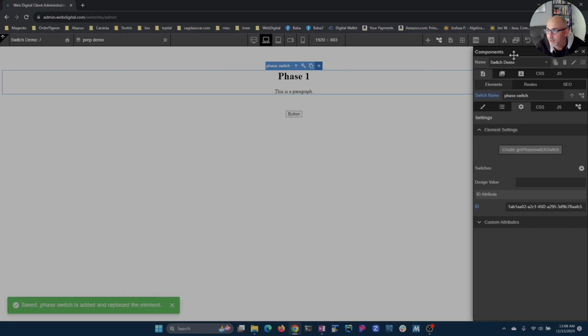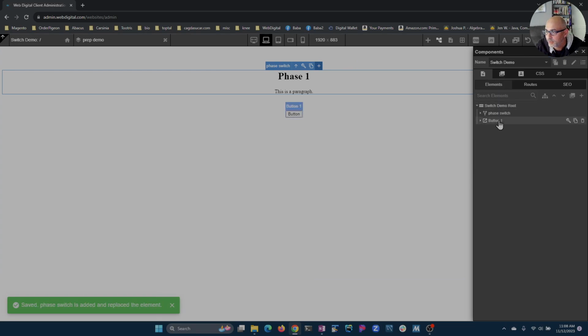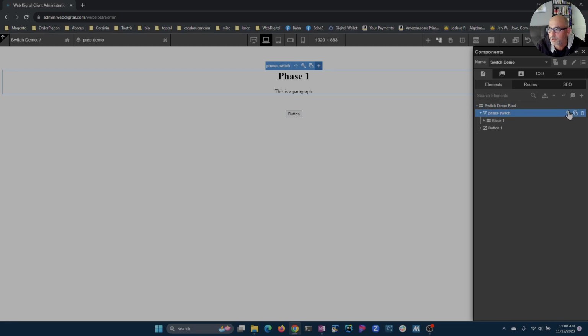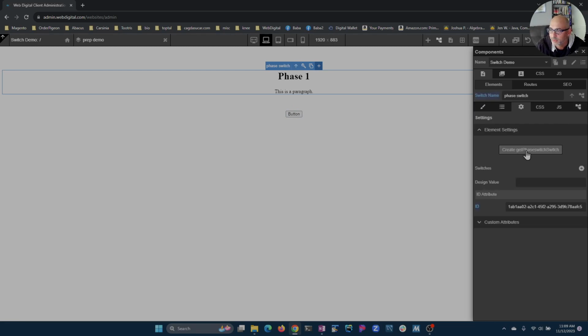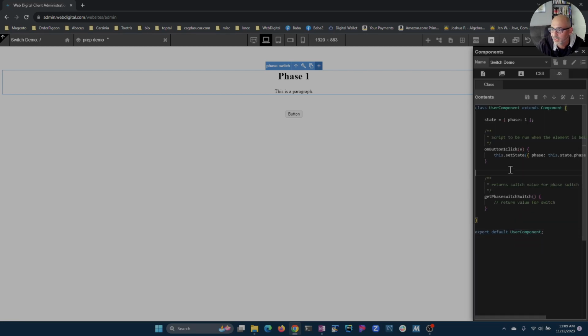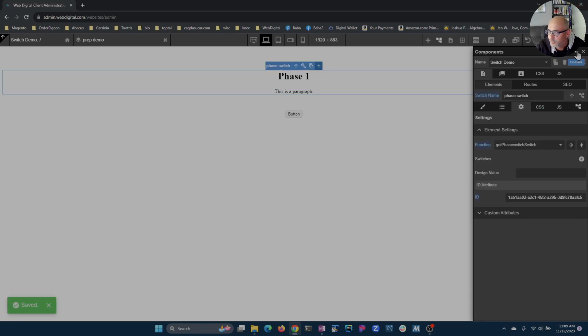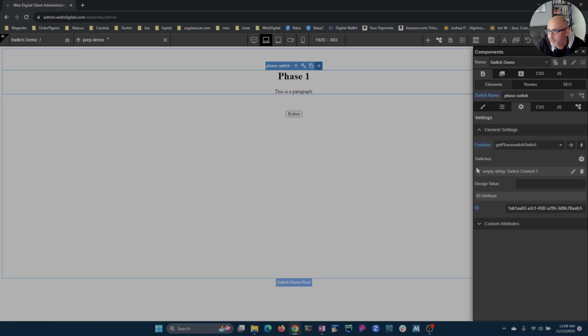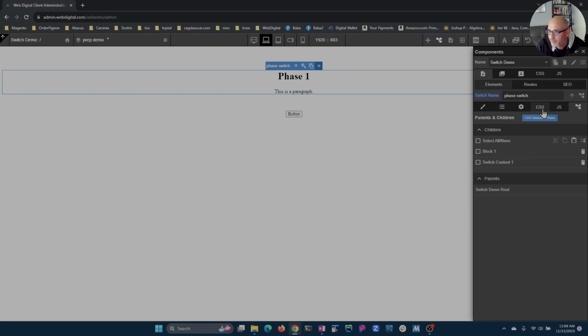All right. So now if you look at the elements over here, we have a button over here and a phase switch underneath. And under the phase switch, we have a block, which is the default content of the switch. So when we get to the switch, we need to create the function for it to execute, and we're going to be using the phase from the state in this case. All right, so let's get back to it, and what we're going to do here is now we're going to add another switch, and that also adds another content, as you can see here.